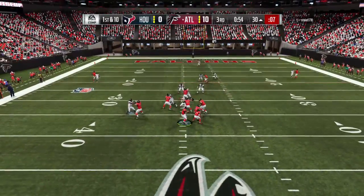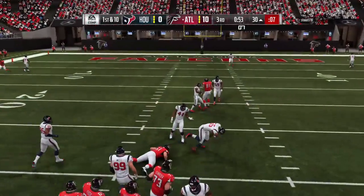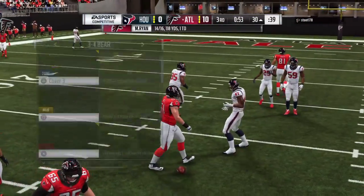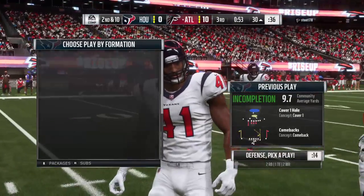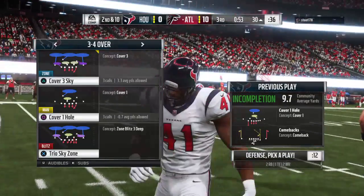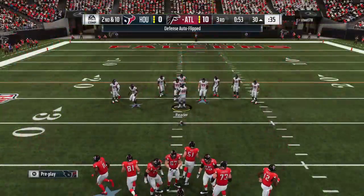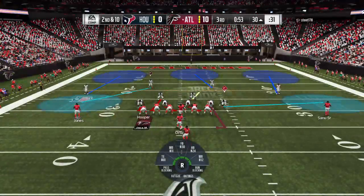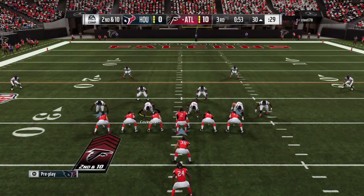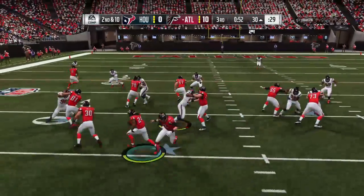On first down, Ryan. Oh, incomplete. A turnover would have really helped there. Almost intercepted. Instead, it's just second down. And that's one he's got to be happy to have back. There wasn't a hole open in the zone. You'd have to think on early downs like that first down there, need to be a little bit more careful. Yeah, fortunately for him, got a couple more downs to play with.